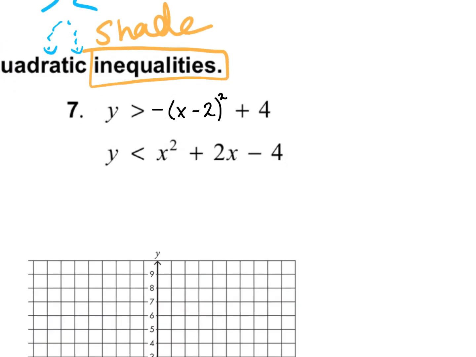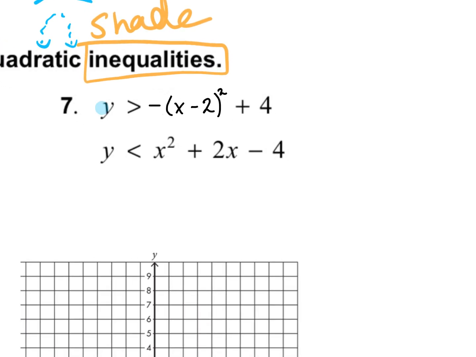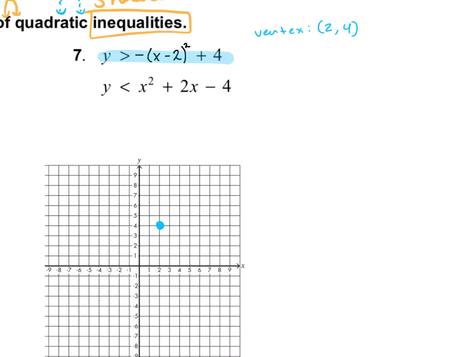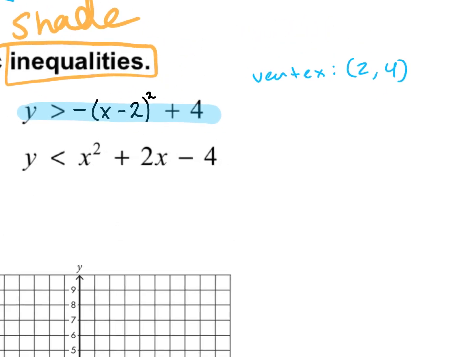So for the first equation, we're going to graph one at a time. Let's start with our first one. So here we have vertex form. Andrew, what's our vertex here? That would be 2, 4. Awesome. 2, 4. So we go to the right 2 and up 4. Now, how do I know what other point I'm going to have on my graph here? What do I need to do? Plug in a number. What number can we plug in?